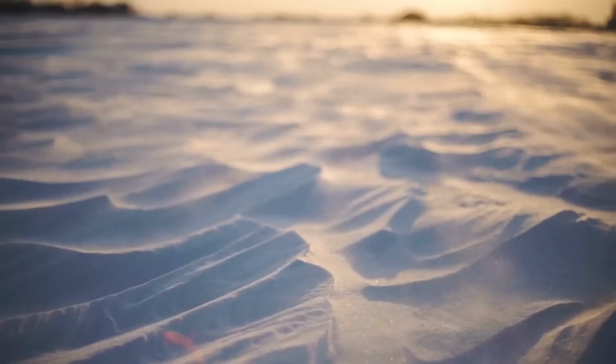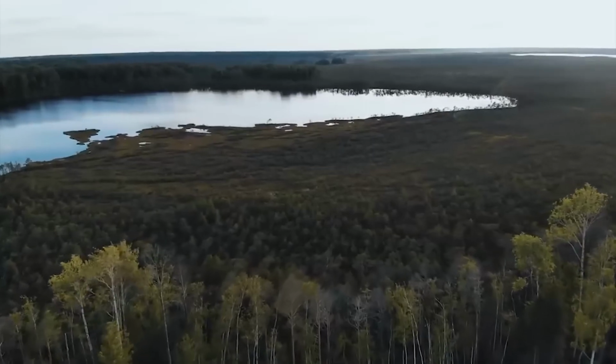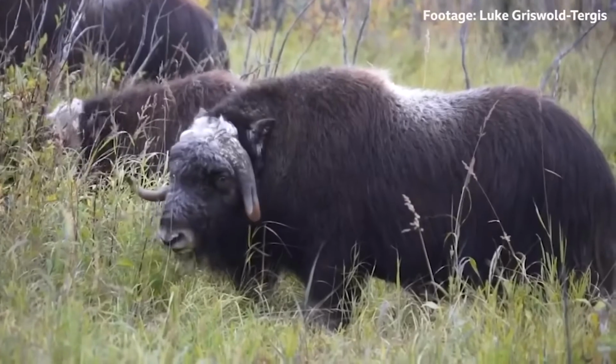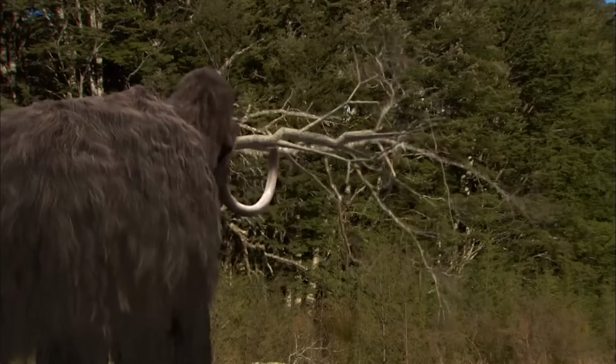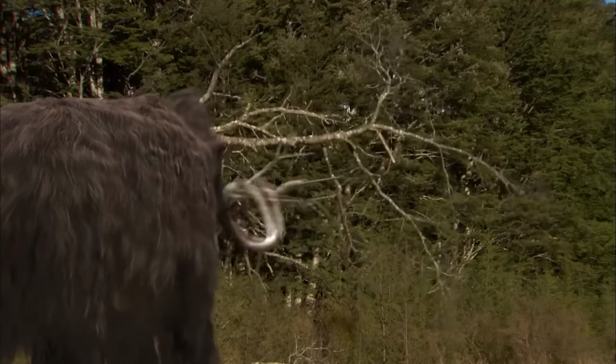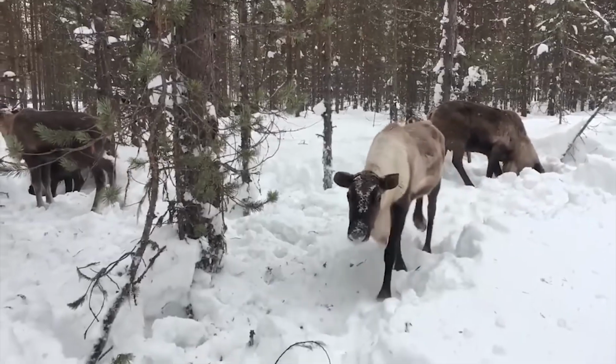It's basically, when there's trees and shrubs, they take in more heat, and that heat transfers into the ground. So in this Pleistocene Park, this park that they've been doing this experiment in Siberia for a while, they've put in a couple hundred animals that aren't mammoths, right? They've put in ox and reindeer and things like that, and they're knocking trees over with the tractors. And once they knock trees over and they simulate a mammoth knocking the trees and shrubs over, the fleet grazers are able to keep the vegetation from regrowing.